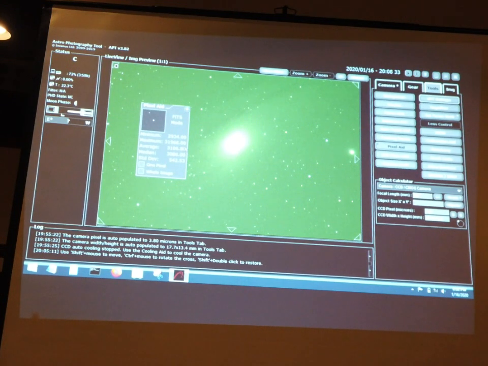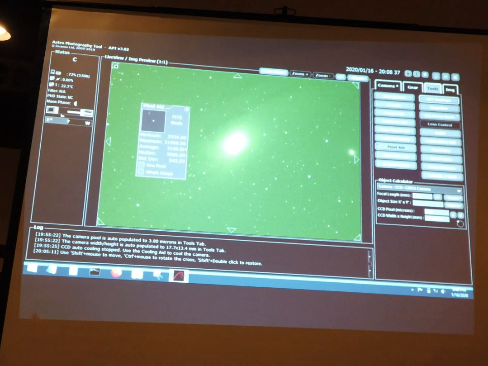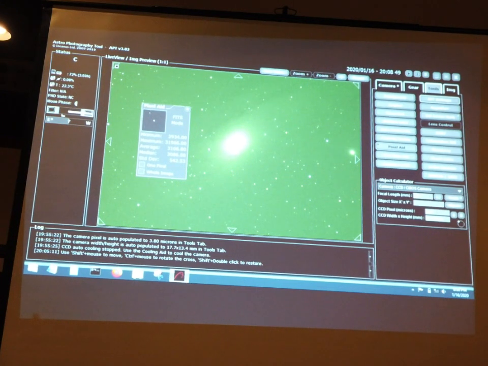So that's helpful if you've got a bright star or you expose long enough that you're maxing out that range of pixels in that area. It's good to know that you might want to consider backing off your exposure.